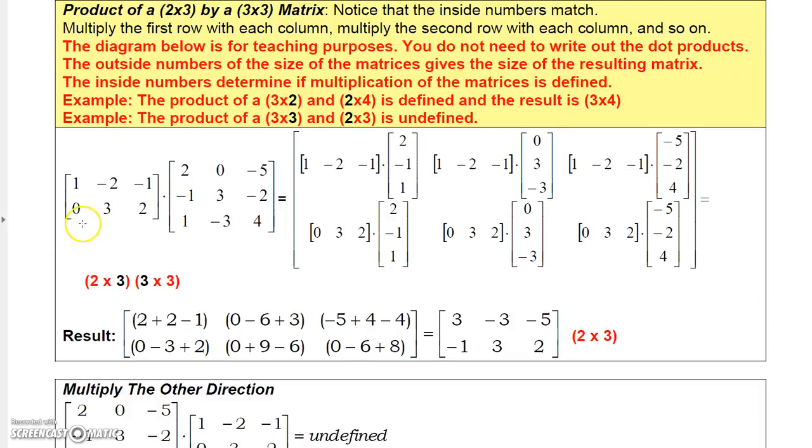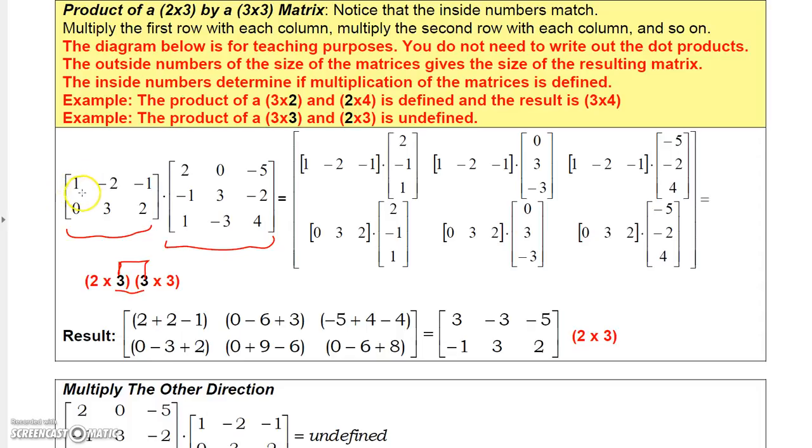Okay, this is an example of multiplying two matrices together. Think of this as your instruction manual, because you don't really have to do this every time you multiply matrices together. But here's how it works. If you want to multiply this matrix here by this matrix, first of all, let's see if it's allowed. This has 2 rows and 3 columns. This has 3 rows and 3 columns. Let's look at the inside numbers and make sure they match. That's what's important. Since they do match, we're allowed to do this.